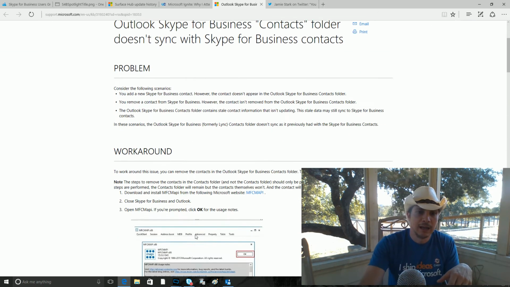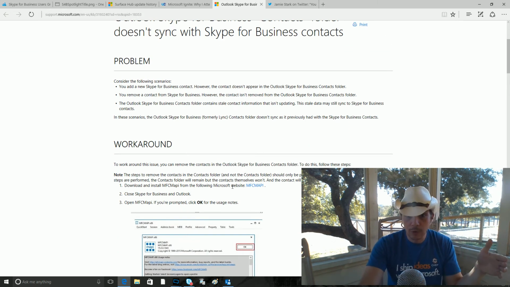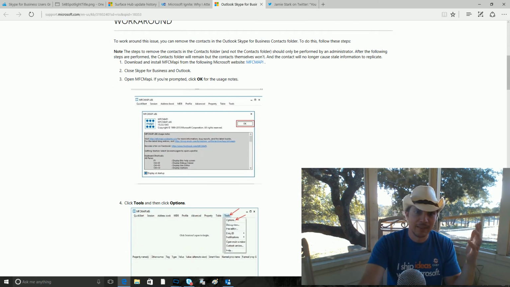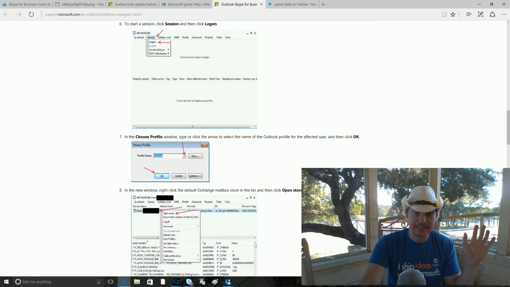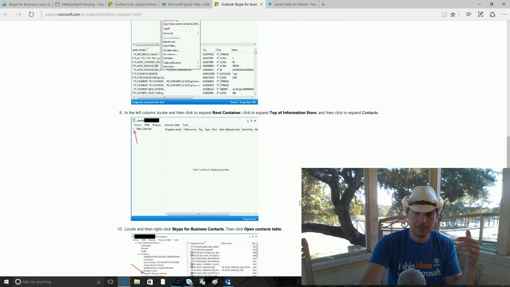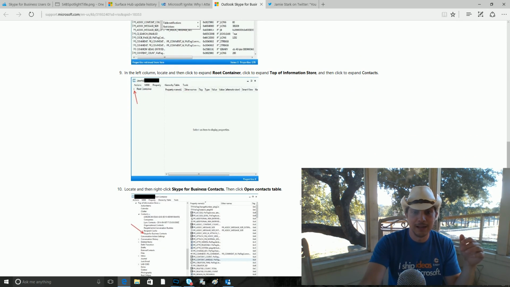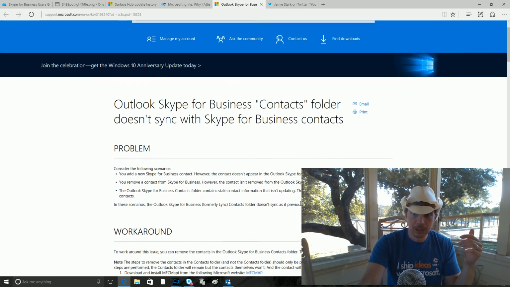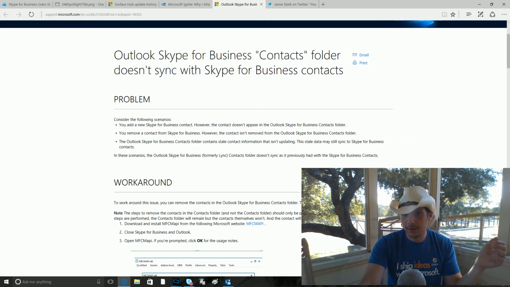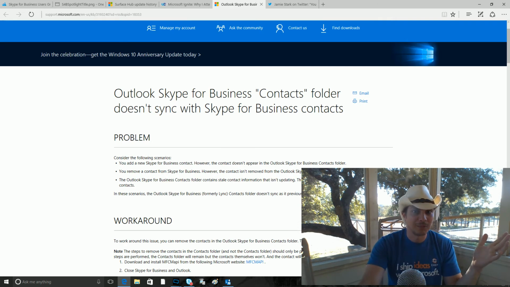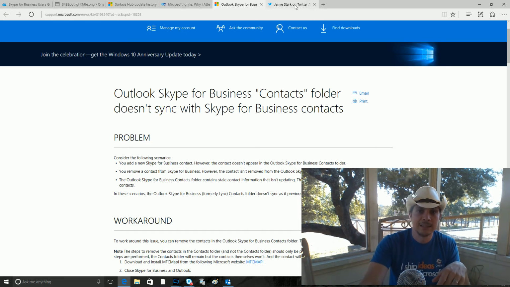Deprecated, apparently. The workaround is to go in and modify your contacts via the MFC Mappy tool here. They warn you that this should only be done by an administrator. And they give you steps and screenshots, and you can easily see why you should only have this done by an administrator and not your average user. A little sad that that's deprecated, not sure why, but it definitely is something I figured everybody should know about, right? So read into that if you think this is going to affect you or end users that you know that relied on this in the past.